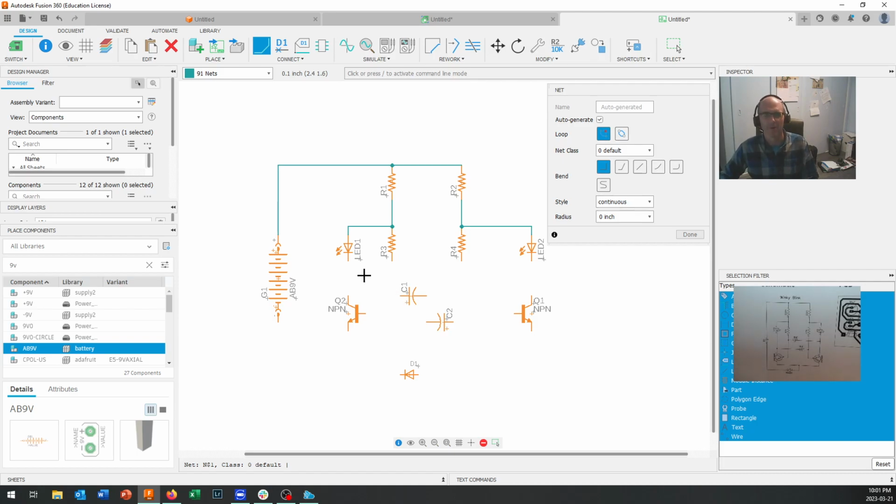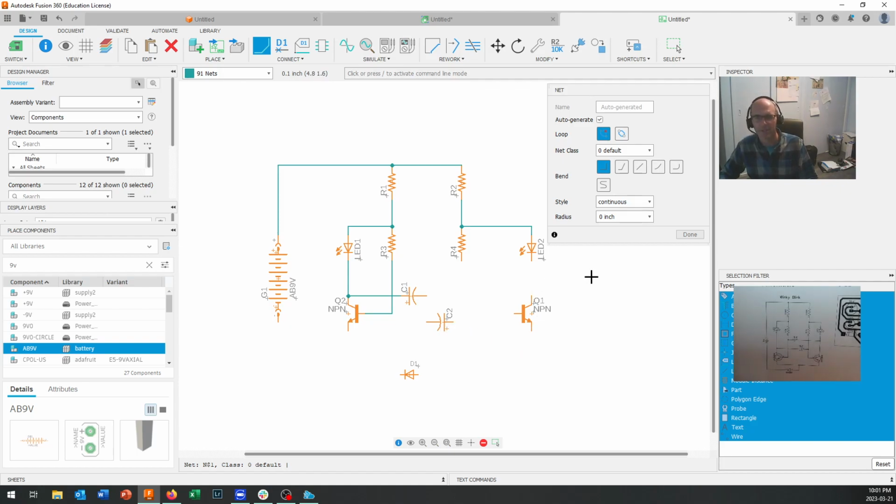So there we go. Those are hooked together with nets. And that one's going to come down right in there. And this one comes down right in here. And this capacitor, now let's take a look at our diagram. The one that comes over here to the collector of the transistor, that's the positive side, comes right in there. So this one is going to come over here to the collector of the transistor. That one's going to come right in there.